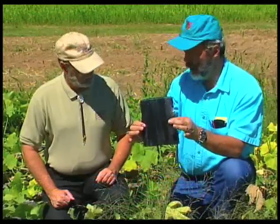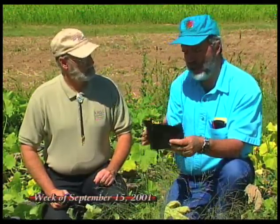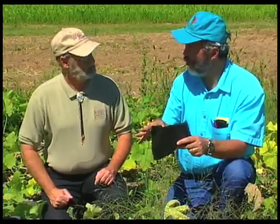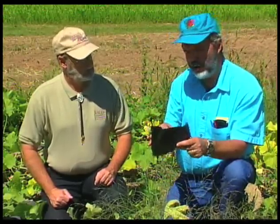What we're looking at here right now is a woven black polypropylene mulch. This is different than regular black plastic which many commercial growers use because, one, it's woven, and so water will penetrate it, so when it rains you can actually harvest water, and that's very important here in New Mexico where water is so critical.